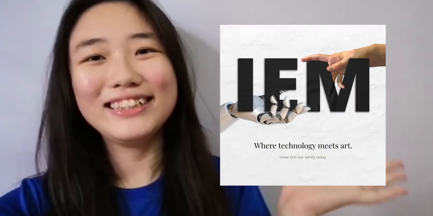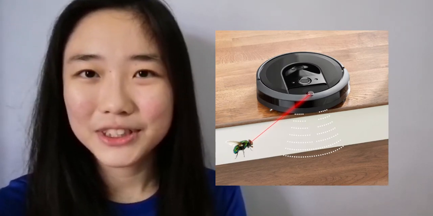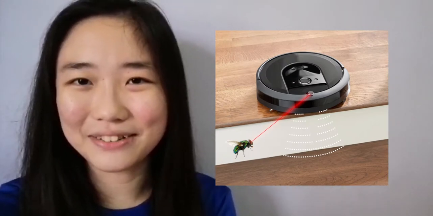Hello, so today I will be teaching you guys how to use simple Photoshop tools to create a poster like this. So Photoshop is actually a very useful skill that you can easily pick up by yourself. For my first 2 years in IEM, I used Photoshop for several projects such as this, where I had to Photoshop a vacuum cleaner shooting laser at a fly.